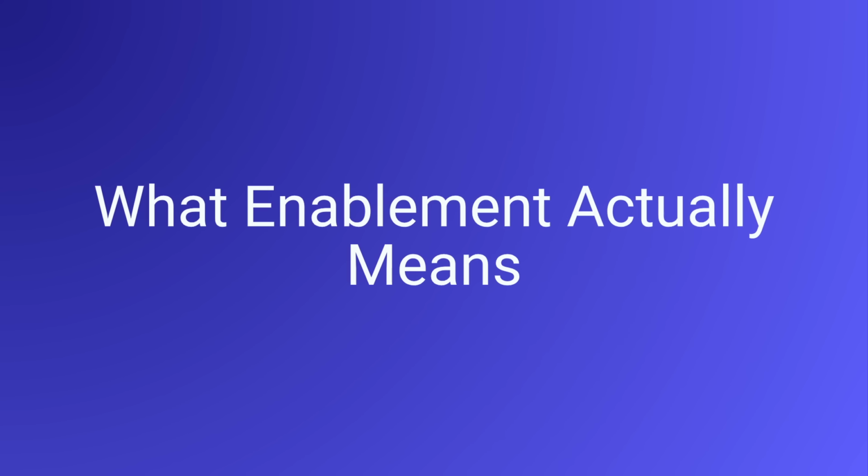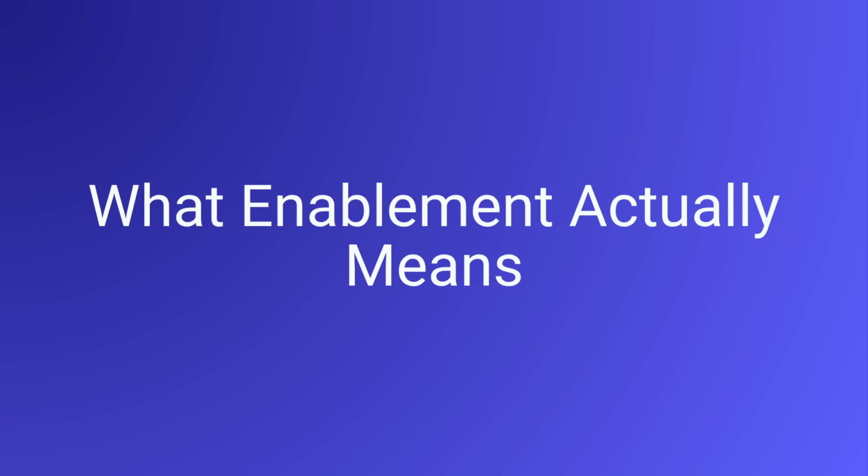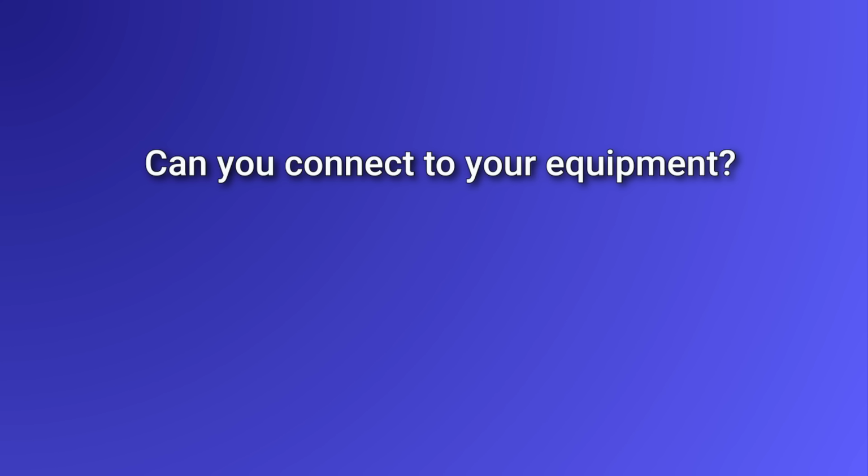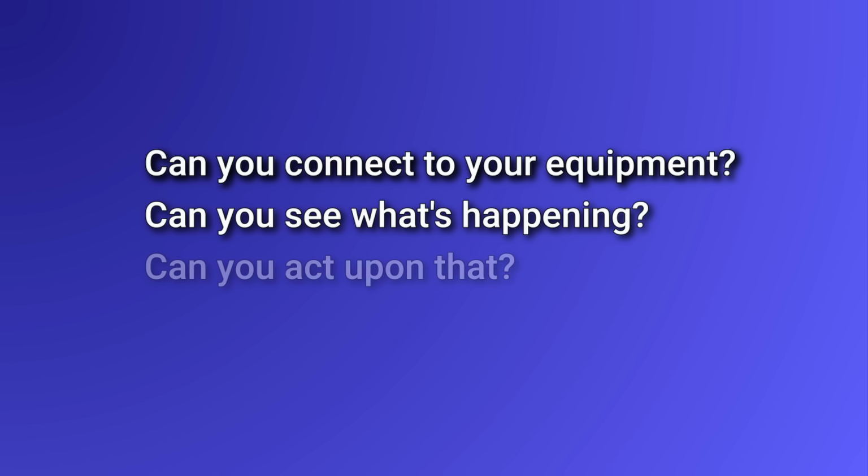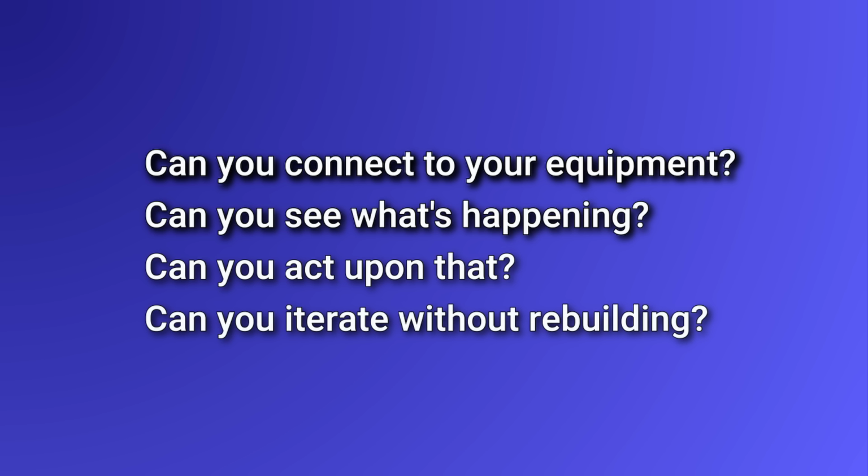What enablement actually means. Let's make something clear right from the start. Factory enablement is a term that gets thrown around a lot, and it usually comes wrapped in a ton of buzzwords. Digital transformation, Industry 4.0, smart manufacturing, pick your favorite. But strip the jargon away and it comes down to 4 simple questions. Can you connect to your equipment? Can you see what's happening? Can you act upon it? And can you do all of that without rebuilding everything every time something changes?